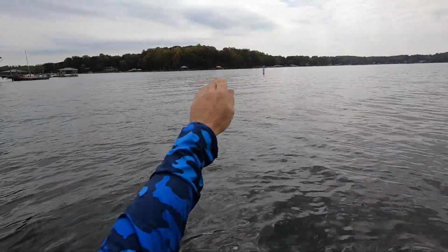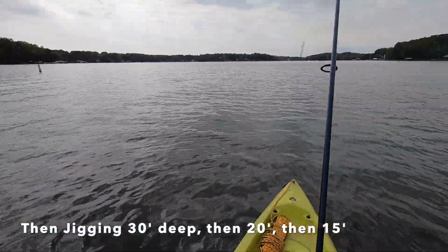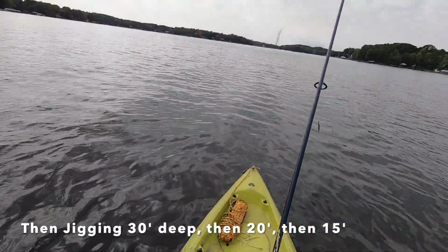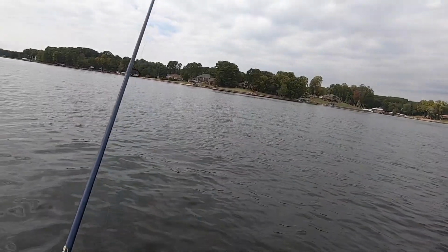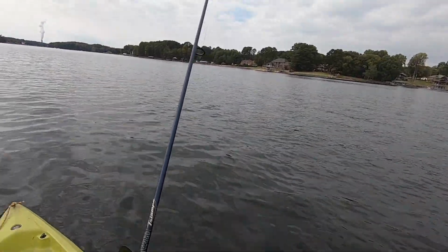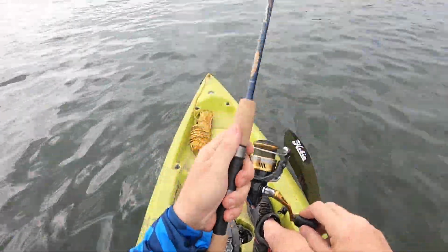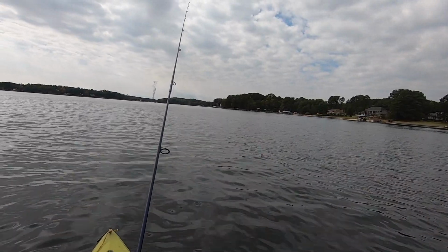If not, I'm gonna go into the shallower 30 feet and then into the 25, 20 feet and then 15. I'm gonna try to find the depth where I get that first fish. I think that's where the minnows are gonna be comfortable, and therefore that's where the fish feeding on them are going to be. And so that's the plan. Hopefully I catch something good here, which will justify me describing this new fishing pole specifically designed for this kind of fishing. But let's see what we can do here first.